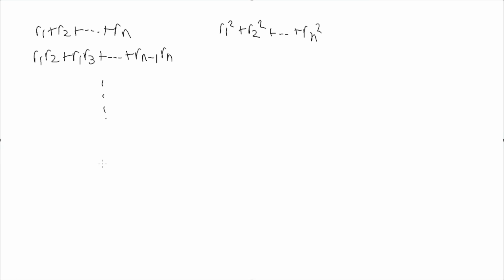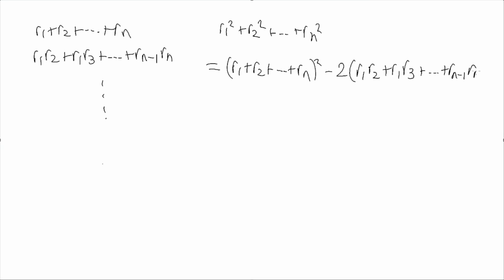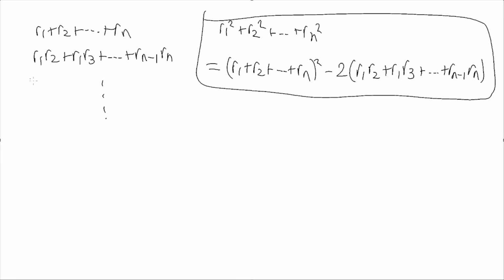And the solution to that is we actually have the following identity. The sum of squares here is (r1 plus r2 plus all the way to plus rn) squared minus 2 times (r1r2 plus r1r3 plus so on and so forth plus r(n-1)rn). So in other words, we have the symmetric sum over here, and we ended up getting it in terms of these symmetric polynomials, the elementary ones, as we got here.